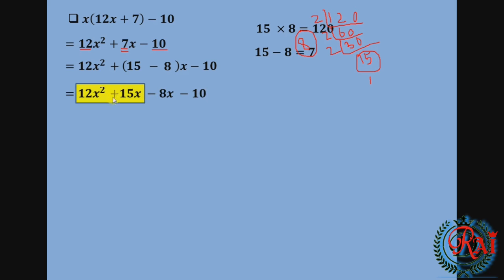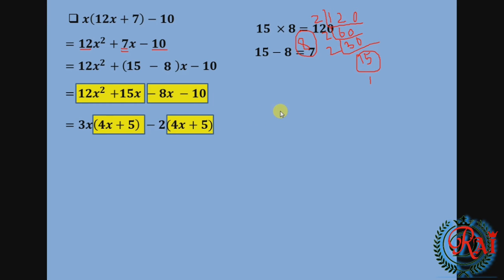Now we'll take common from here and common from here. So here common is 3x, so when I take 3x common out, 4x plus 5 remain inside the bracket. 3 4s are 12, x into x is x square, plus 3 5s are 15, x into 1 is x, and here minus 2 is common. So we know that whenever minus is common, sign will change. So here minus 2 is common, so 4x plus 5 remain inside the bracket. 2 4s are 8x, this minus changes into plus, 2 5s are 10.